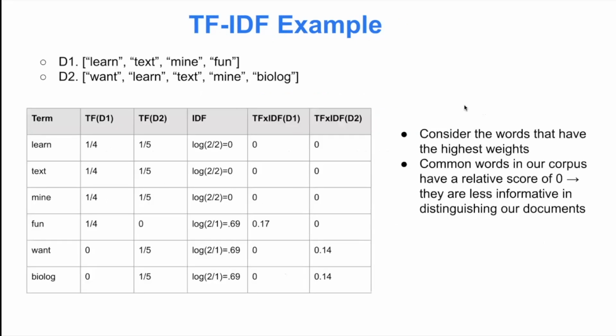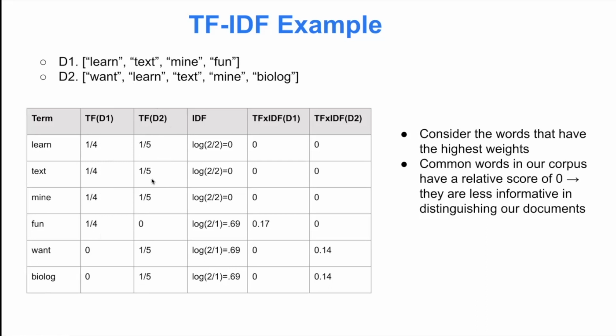Then we can calculate our term frequencies and our inverse document frequencies. First of all, for the first document, we have a total length of 4. That's our normalization. And we have 1 occurrence of the first 4 words in this table, so all of the term frequencies here would be 1/4, or 0.25. Then in document 2, we have a length of 5, again our normalization, and 1 occurrence of each of the 5 words, so those are all 1/5, or 0.20.